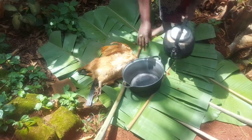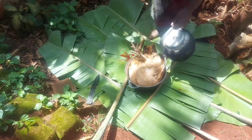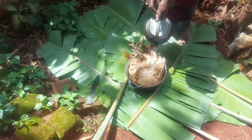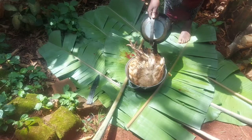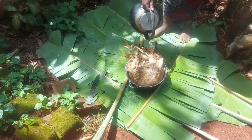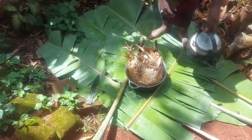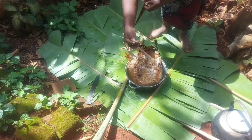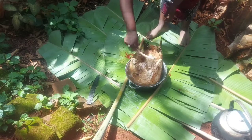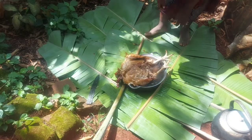Now I have some hot water here. I'll get our hen and put it in the saucepan and then pour the water. This helps remove the feathers quickly. So you can see it's very hot. The feathers can go off easily. Make sure the water reaches all the feathers.